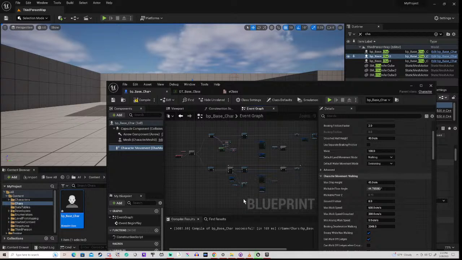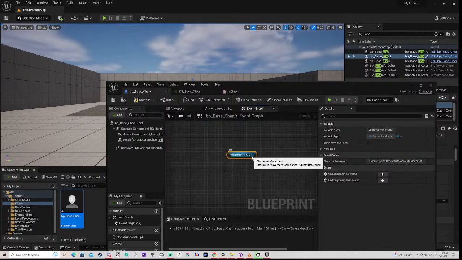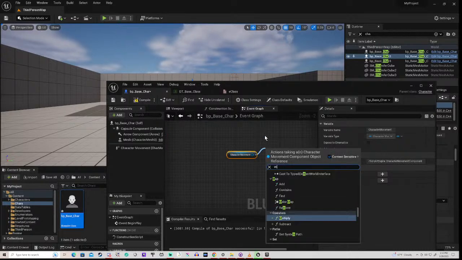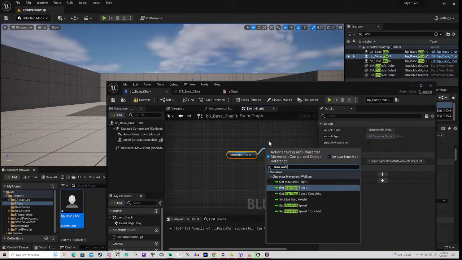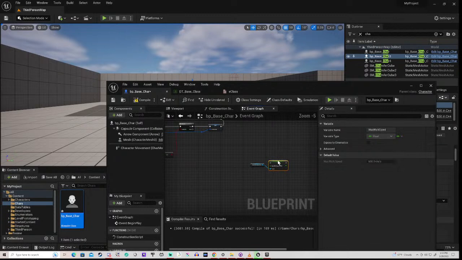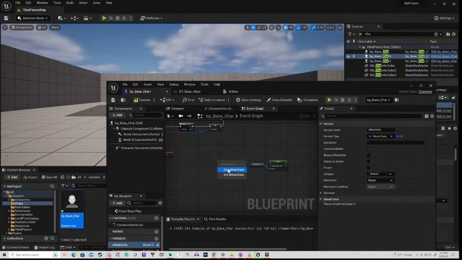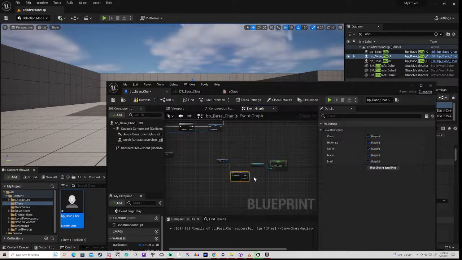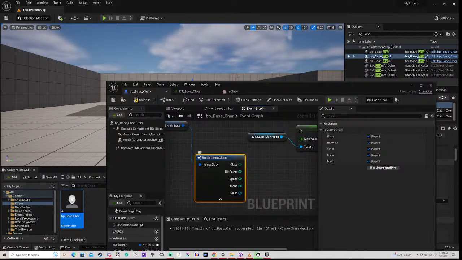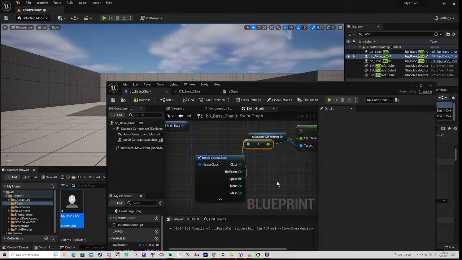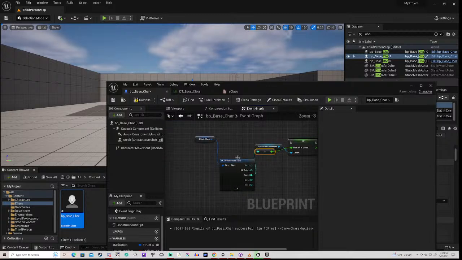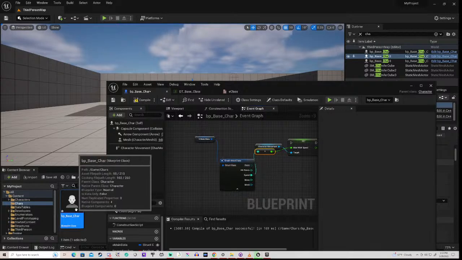So basically what I could do is grab this in, then I could take max walk speed and set it directly from here. So I could do something like that, and that's going to directly affect this character.